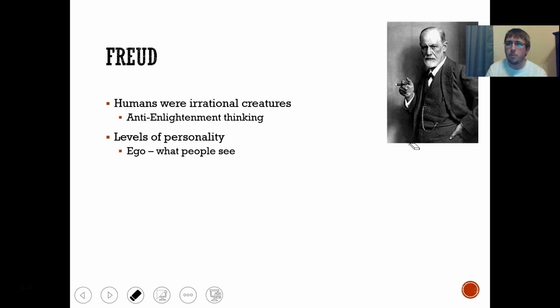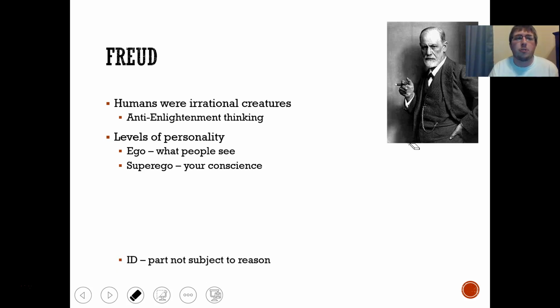You have 3 levels to your personality. Just a little insight into that. First of all, your ego, what people see, right? You all know my personality. I know your personality. That is our ego, right? That's what we see. We also have our superego, which is our conscience, and it talks to us. It says you should do this, you should do that. It basically shoulds all of you, right? It's that voice in your head, the little angel or devil on your shoulder that says, do this, do that, right? So that's a part of your personality.